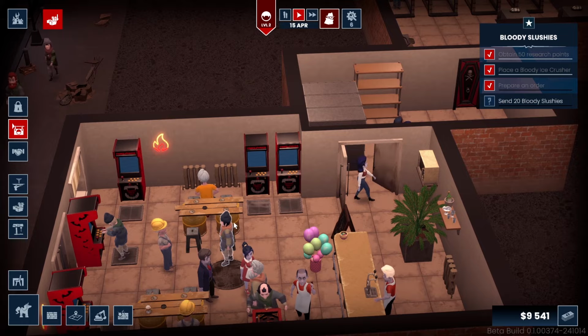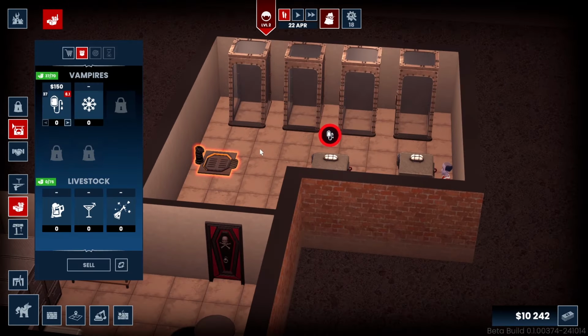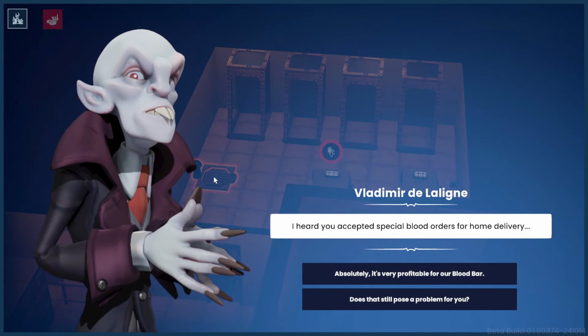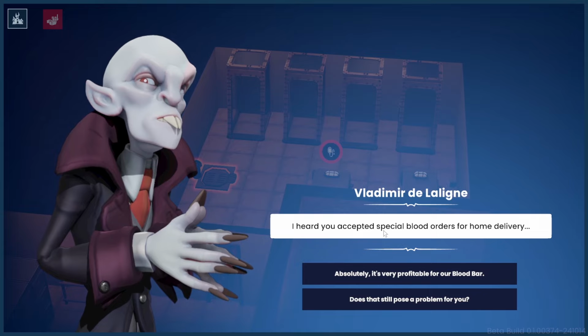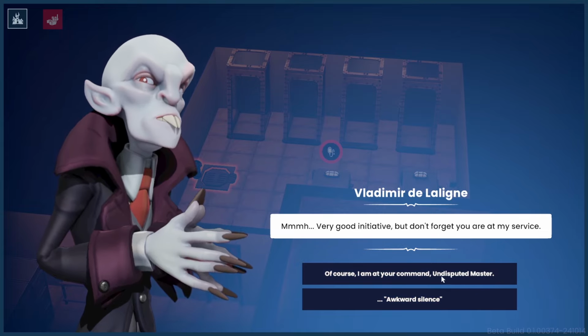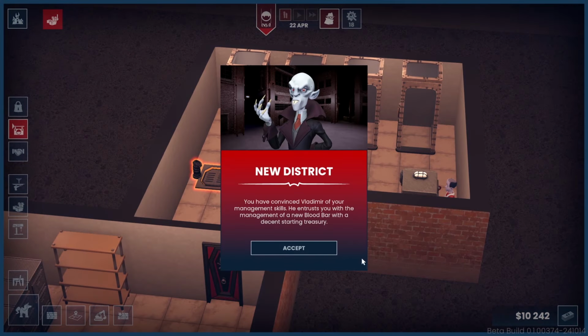I don't understand. Also, I don't have a bathroom, so these people keep peeing on the floor. But don't worry about it. We've got squeegees. I couldn't figure out how to turn that stupid thing on, so I just bought 20 blood slushies and then sold them again. I hear you accept a special blood order to home delivery. Cool. Very good initiative. Don't forget, you're my service. Be a good deer and achieve a bunch of stuff in blood bags.